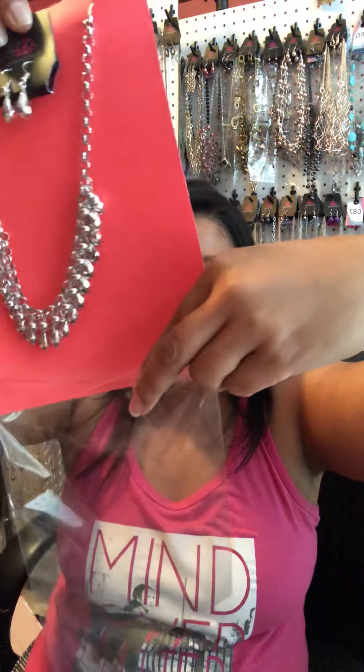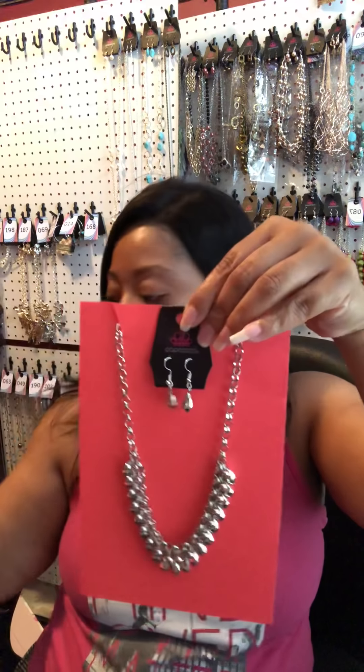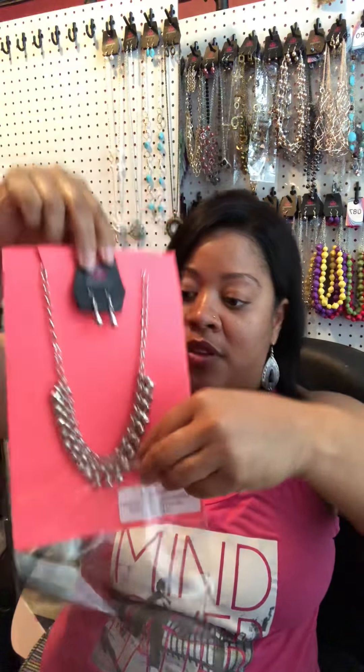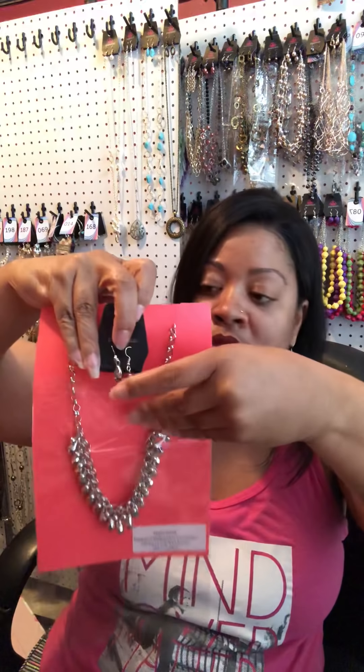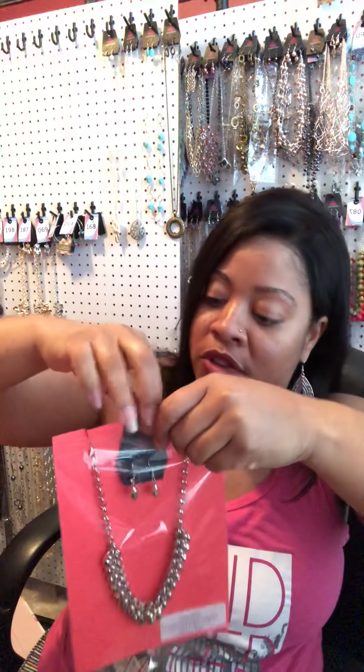Now I'm going to take my baggie, making sure the part I'm going to flip over is in the front so it can fold back as I'm putting the jewelry in — the sticky part in front. Before doing that, one step I missed: if you're doing labels like me, take your necklace set, take your label, and put it at the bottom corner. You can put it wherever you want — center, top — it's whatever your aesthetics are. You can also print labels on other colors.